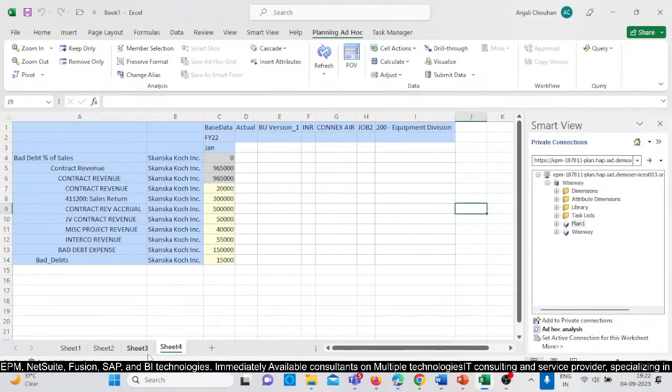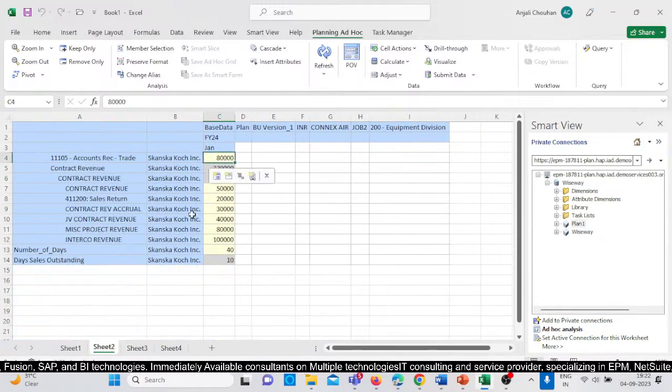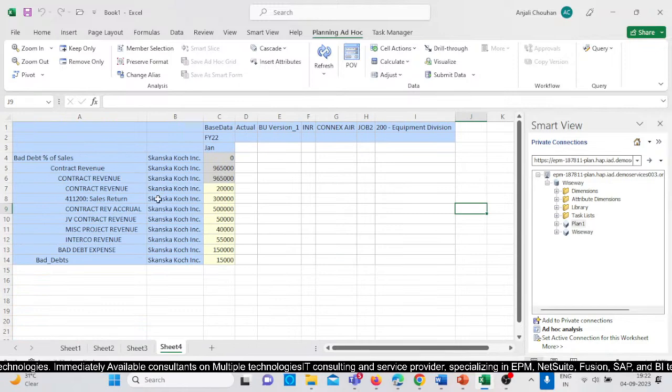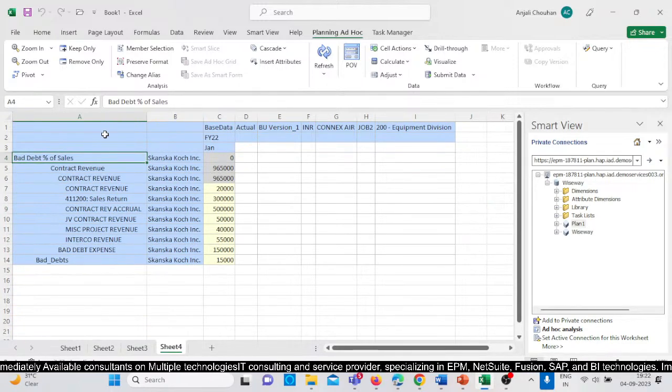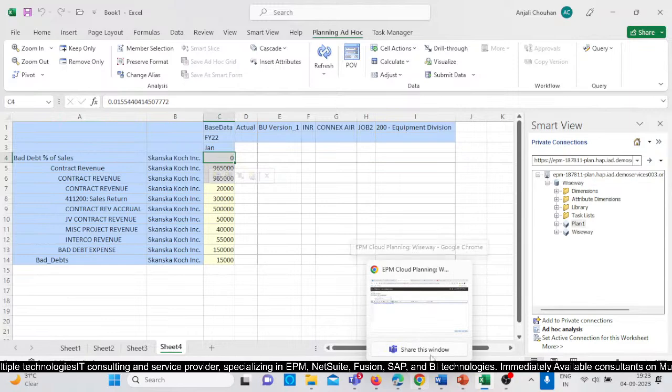Okay, so something went wrong because here it is calculated when we applied the formula, for the days sales outstanding as well as for the days in inventory, but I have to check why it is not calculating that. Maybe due to the network error, it is not showing the exact result. So I'll be checking that after this session and will let you know what is the problem here.